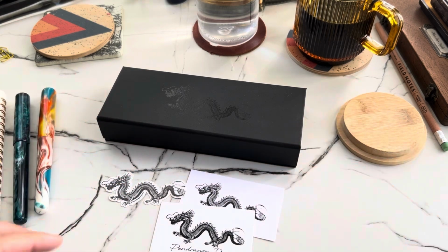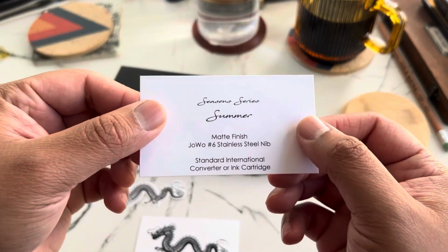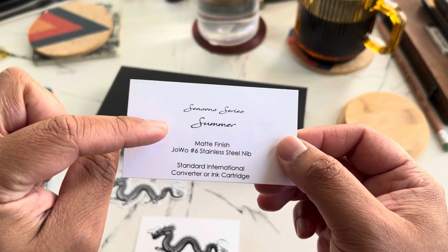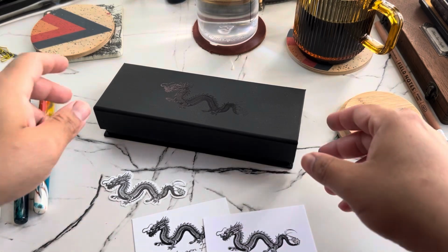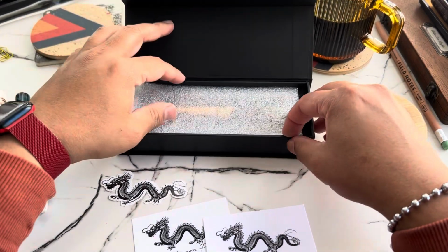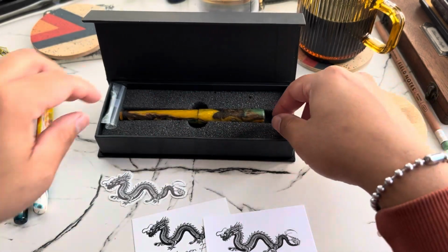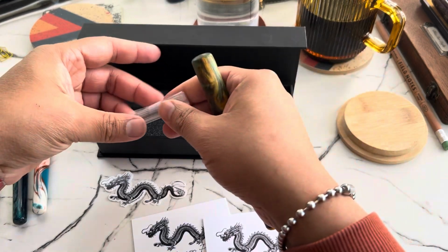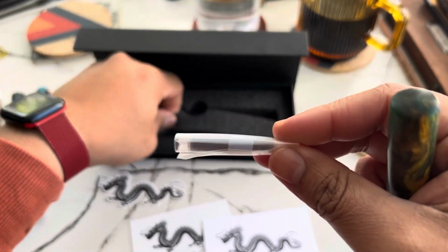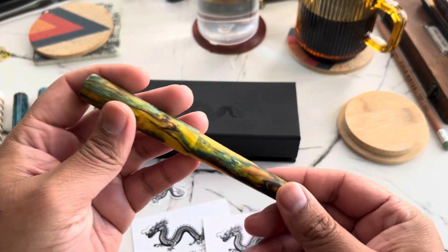And so this is my third pen. And I think I saw that the information was here. So this is from their season series in the summer color. So let's check out our pen. I had opened this because I had to admire the color, but they included a little cartridge with it as well. So that's going to be great for quickly inking.